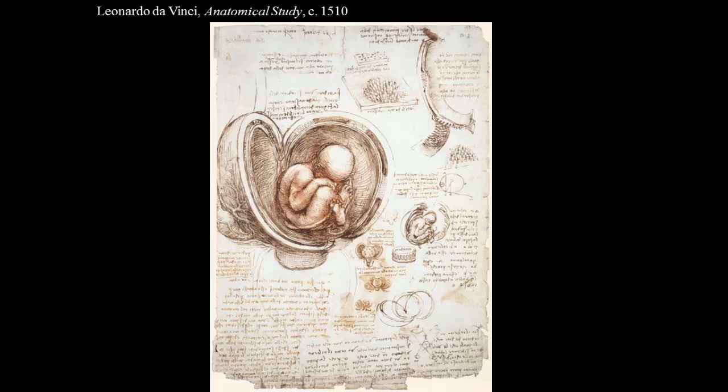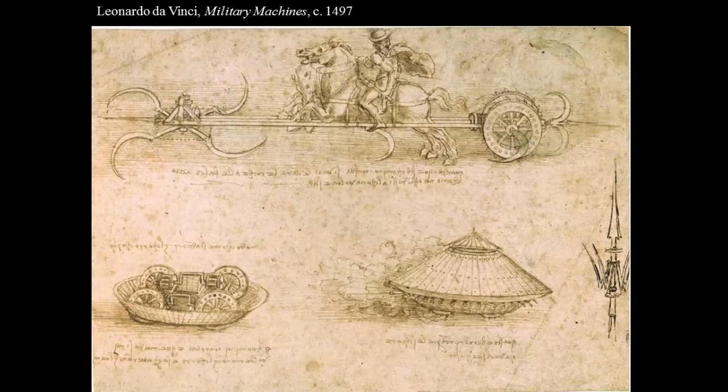He's known to have done dissections, so the fact that he's showing this cut open uterus with a fetus doesn't necessarily mean that he dissected a dead pregnant woman, but he had an understanding of what was going on inside the body. So among his drawings, we see lots that are for several different inventions, especially ones that can be used for warfare and fortification, which, as you can imagine, his patron was very pleased with.